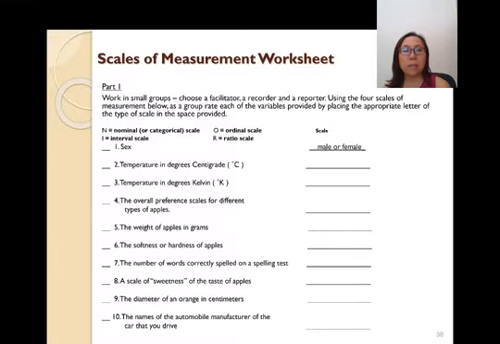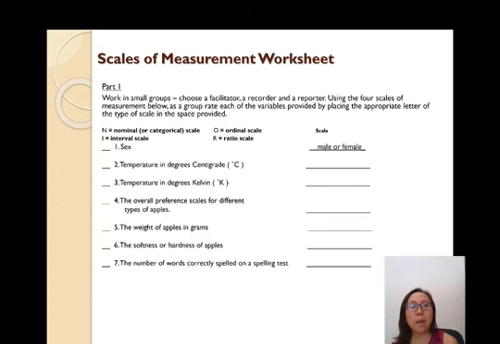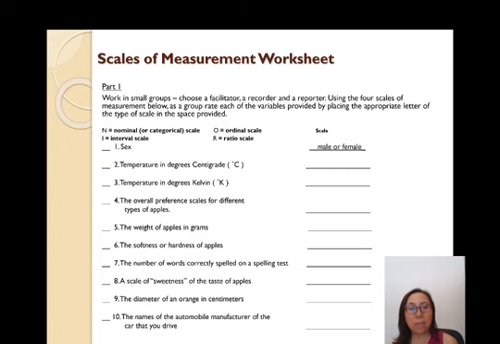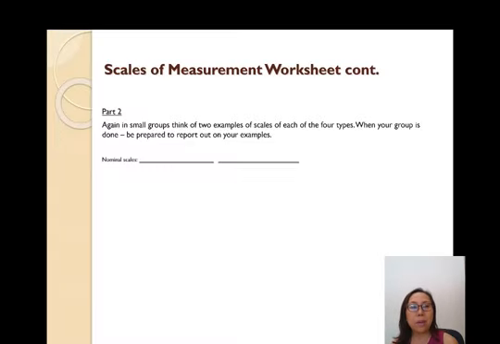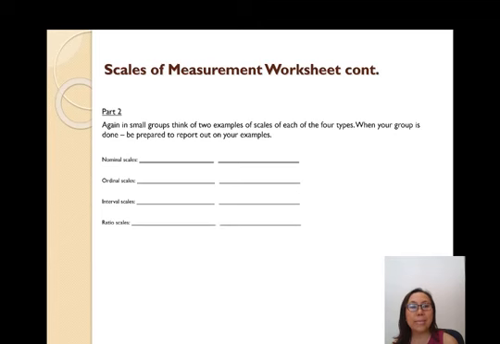So in one of the handouts is the scale of measurement worksheet that looks like this. And in this worksheet are 10 different types of variables that one can measure. And so this exercise is to determine what the scale would look like if it's not already predetermined, and then decide which of the 4 types this data would be. This would help us to get familiar with the 4 different types of data, because in the next lesson, we will talk about how certain types of data are analyzed differently. And then here are some spaces for you to come up with your own examples of the nominal, ordinal, interval, and ratio scales.